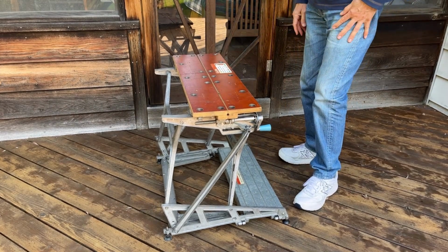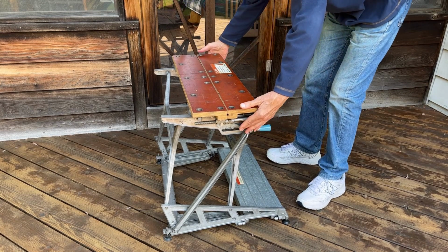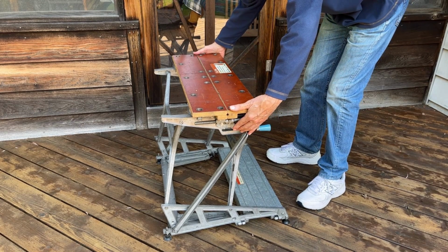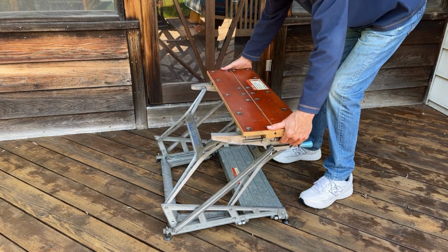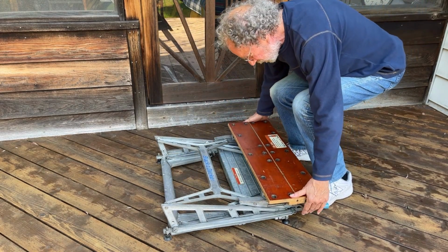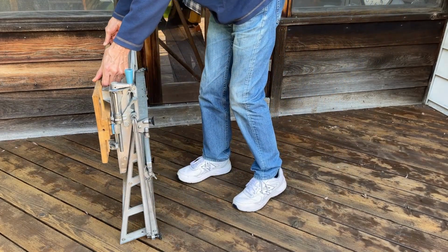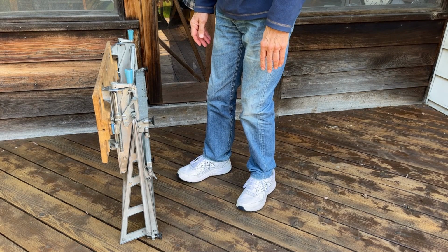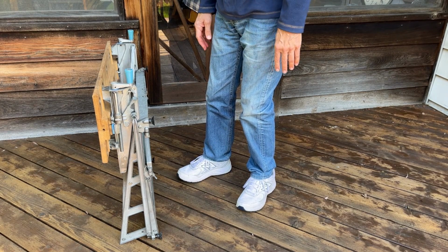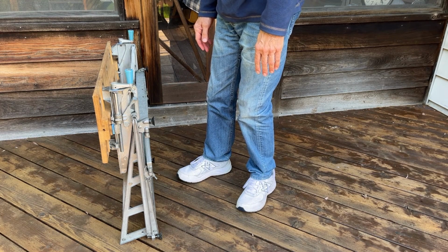That puts it at the lower sawhorse height. Then you reach down and grab the latches, pull them up to release them, hold them while you're doing this, and bring the top down to the step or footrest. Then you can stand the Workmate up. You would normally store it in this position because it saves space. You can also hang it on the wall in a couple of different ways.